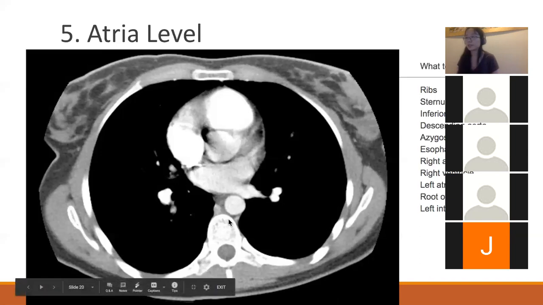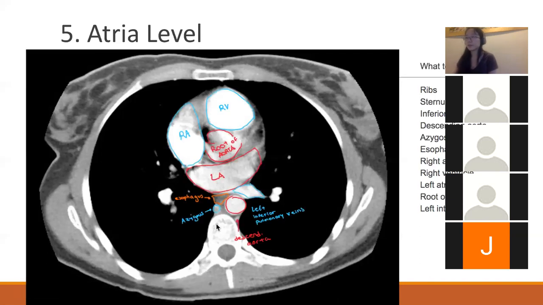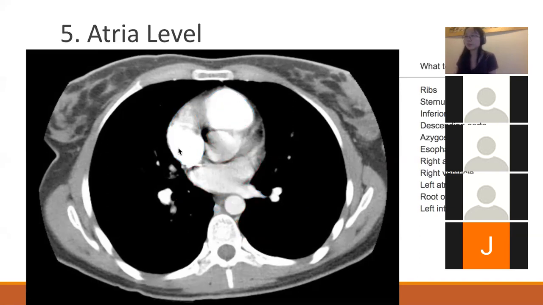And then as stated previously, you can notice that the base of this vertebra is going to get a little bigger. Okay, so in all of these slides, I've highlighted all of the structures that you're going to be responsible for on the exam with ANC, right? So once again, we have the right ventricle, the right atrium, and the left atrium.